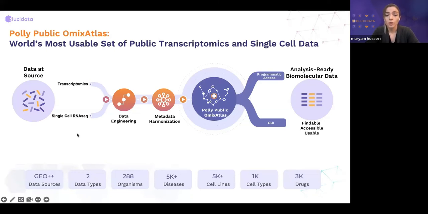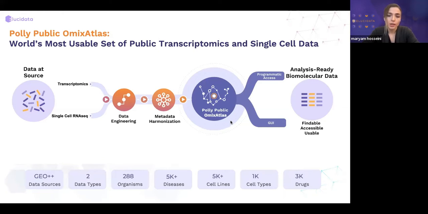And after that, we perform metadata harmonization, where we use NLP models to fill in those gaps that I mentioned in metadata and make all columns consistent, all of the columns following consistent terminology and ontology, so that it will be easy to search for the data. And after that, it's all in one place, which we call Poly Public Omics Atlas.